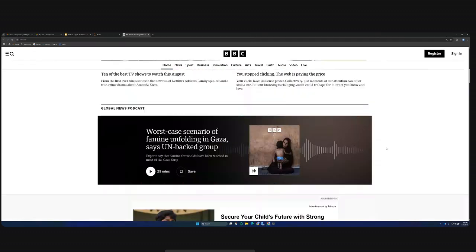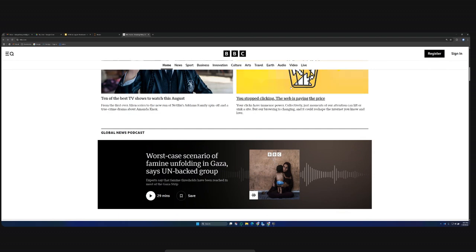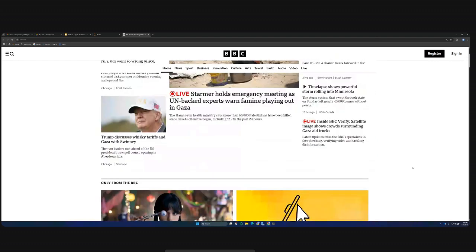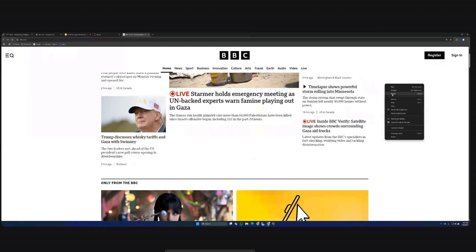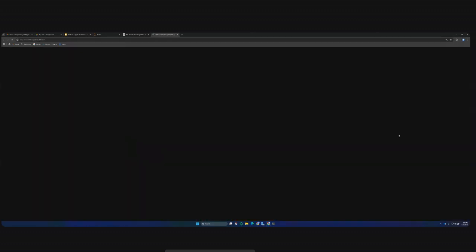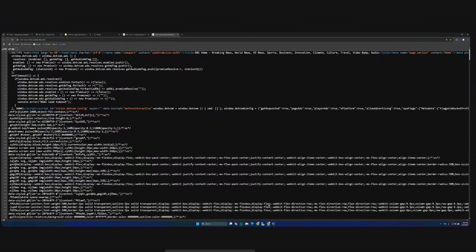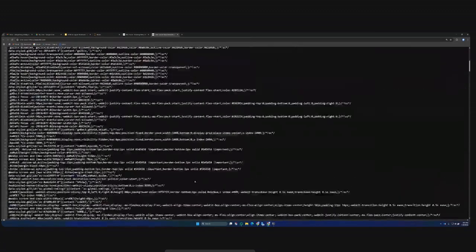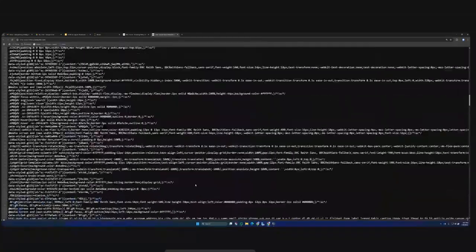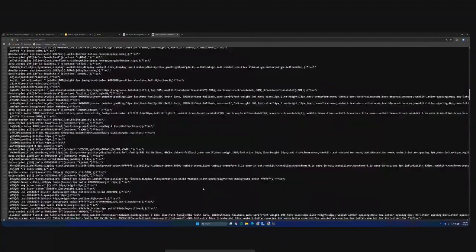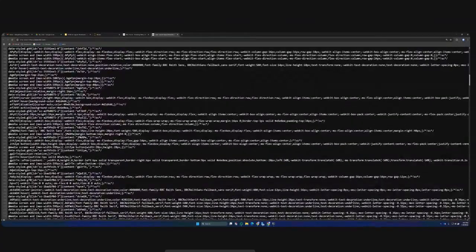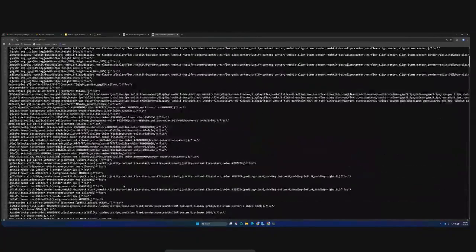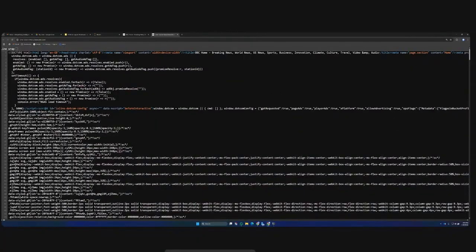These are all sections. Now if you want to see the code behind all these things, how these are created, you can right click on your browser. You have something called view page source. If you click on it, this is the HTML code. It looks like gibberish, I know you won't understand, but once you go section by section, it will be easy. Don't panic. This is very easy, guys. Even when I was learning, I thought it was very tough.